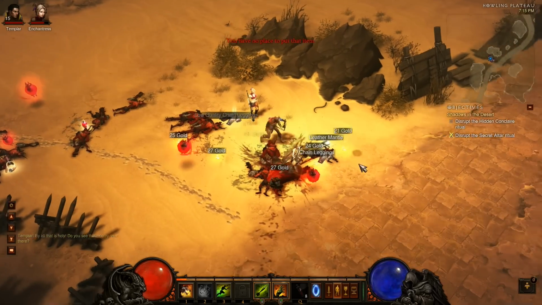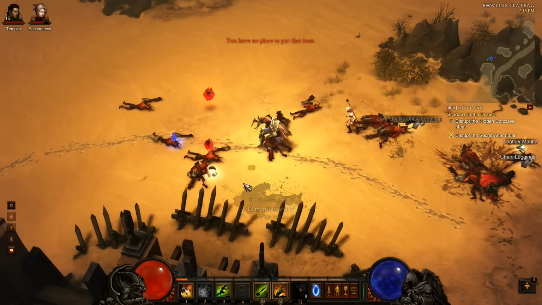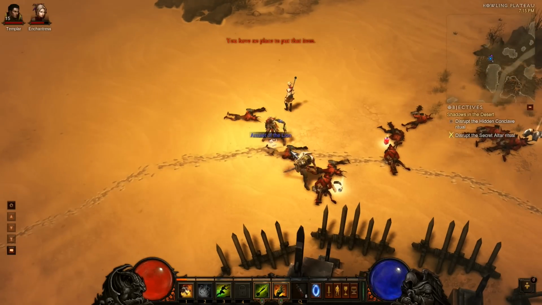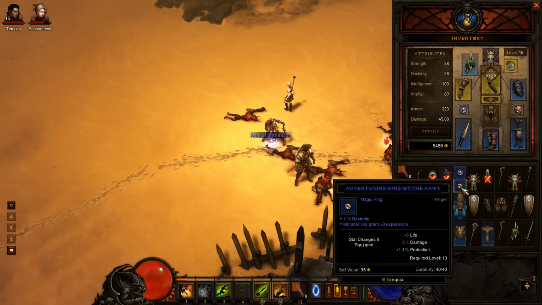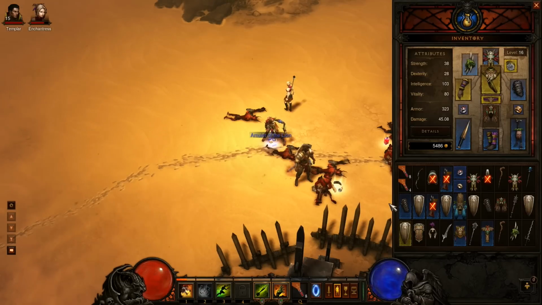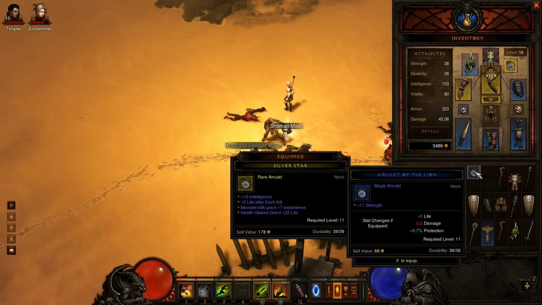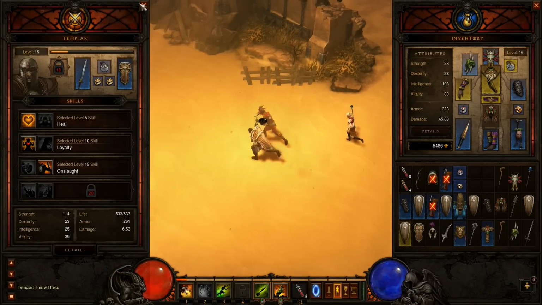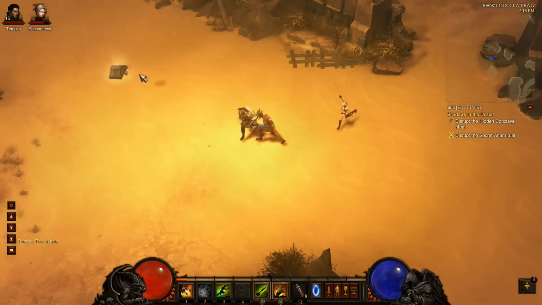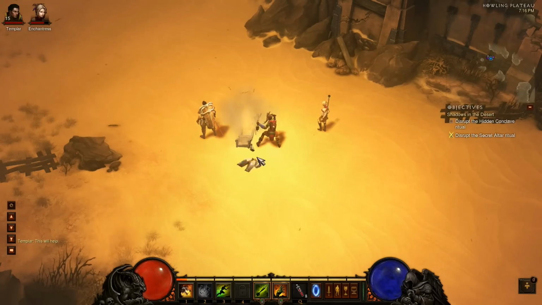My bags are full. Wow, look at all this stuff. I just picked up something blue. Here's another blue item. Ooh, a ring. Attack speed increased. I don't know. Let's see, what is this? Another amulet. No, but I can give it to him, I think. Yep. There you go. Should help.